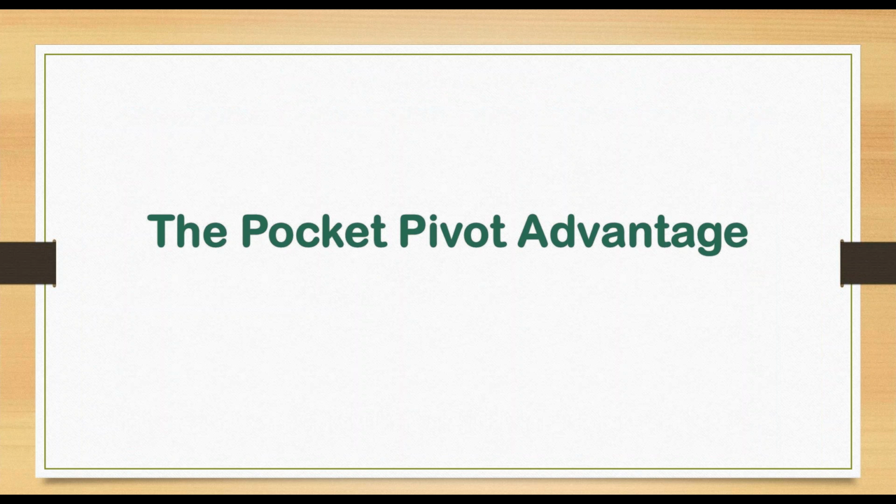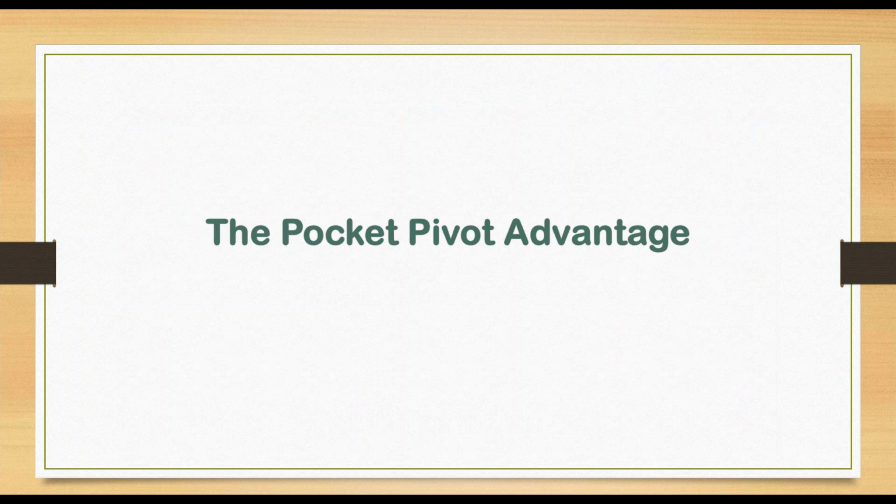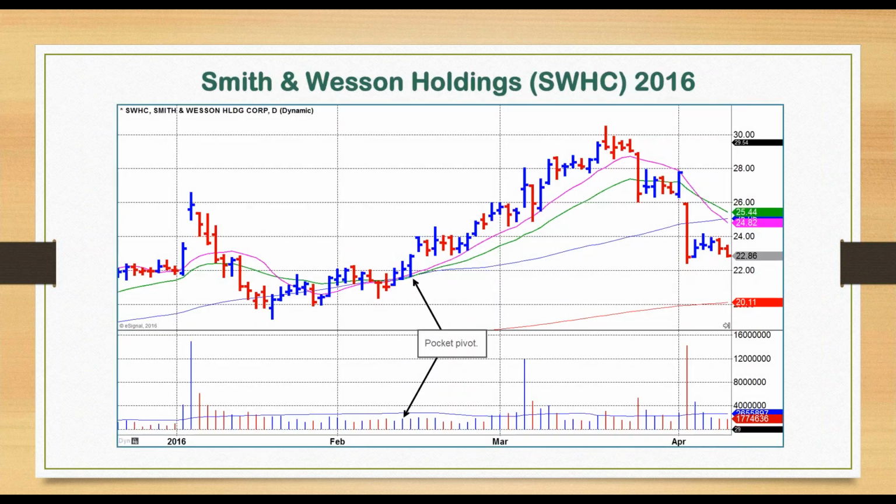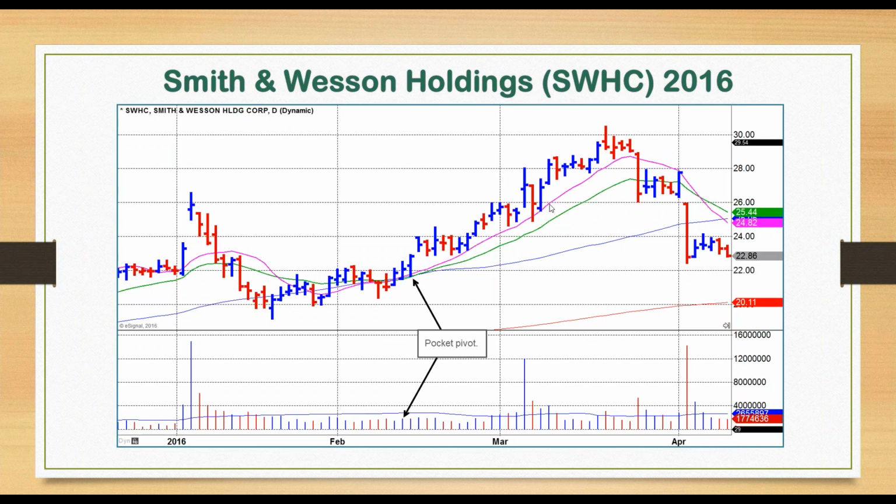Now, you can get on board earlier by using the pocket pivot advantage, as I call it. So let's look at Smith & Wesson. Remember, we talked about this as a breakout up here, and it broke out. It has a nice move right there, but you could have actually bought it here on the pocket pivot. So you'd be buying it as it's rounding out the bottom of the base and buying this pocket pivot and getting in early. So you're buying it within the base structure, and well before you get this breakout, you could call that a little cup with handle type breakout, but you're in before then, and you're definitely in before here. So you're capturing much more of this trend, okay? So that's the pocket pivot advantage at work for you.